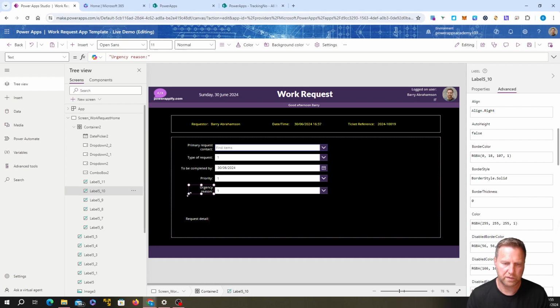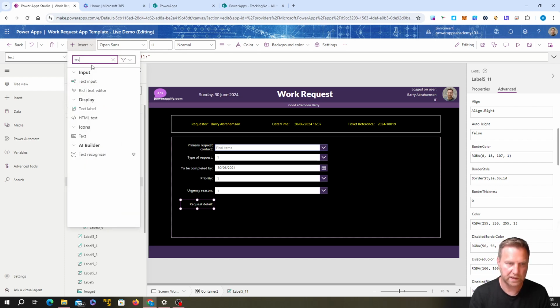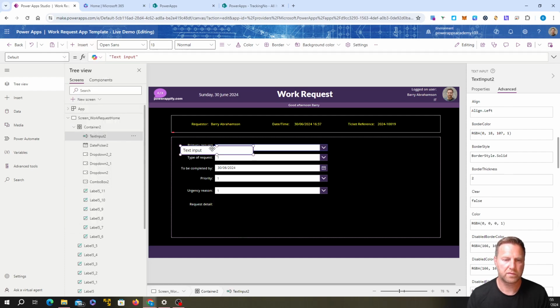Right, for this one we want to pull it out a bit. There we go. Up a little bit. There we go. And request detail, lined up. Okay, and then we need a text box for the request detail. So text box, input. So that's your text box going in here.